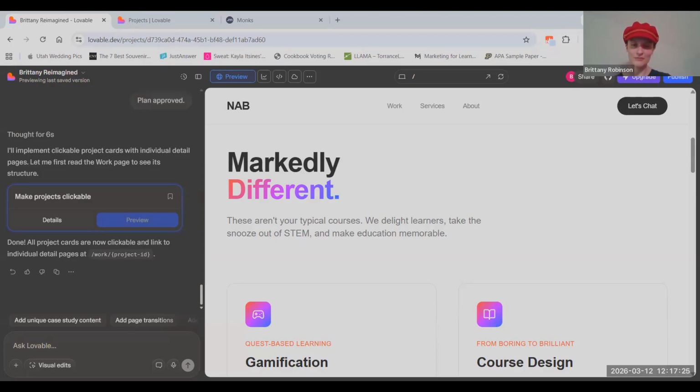Let's see. So if we're doing, like Ken mentioned, just a brand new site, I think the first thing that you want to put into the AI is what actual website it's inspired by and letting it know that it's a brand new site, but then also giving it a few more details about who the audience is, what industry you are in, what your background is, and if there's specific verbiage that you want it to use.